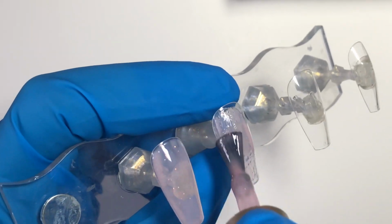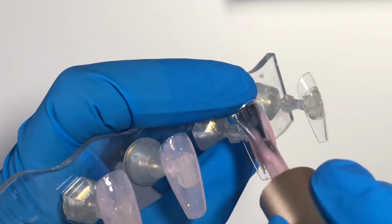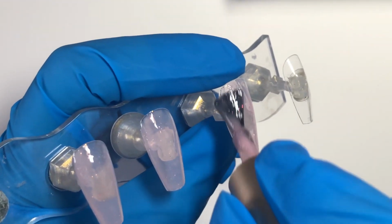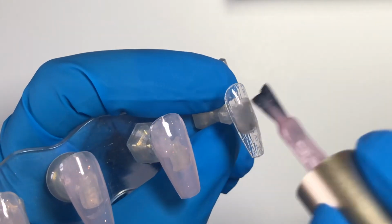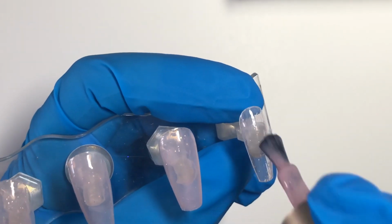It does have a little bit of glitter embedded in the pink, which makes it a little bit more different for your French base. So just not a plain pink or a nude. It has little bits of shimmer and glitter going throughout it, and it makes it a really pretty pink.